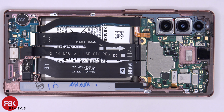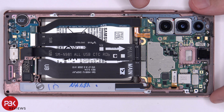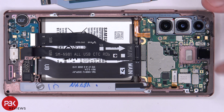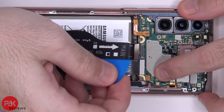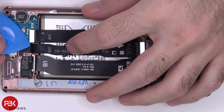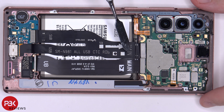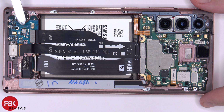Now let's go ahead and disconnect the rest of the cables. You have this one cable over here which connects your main board to your sub board. So you have this cable over here which connects your charger port to your main board, as well as the sub board over here on the bottom corner.